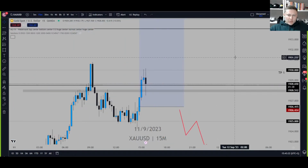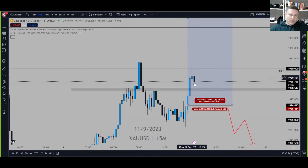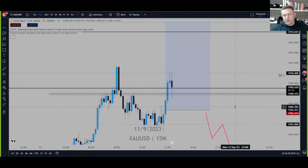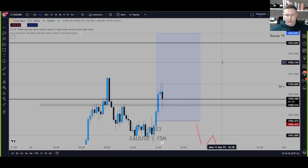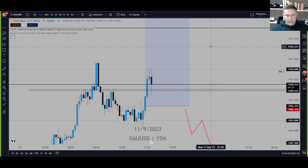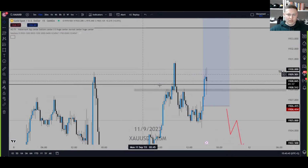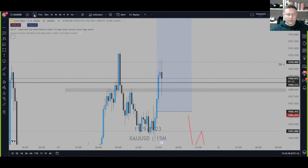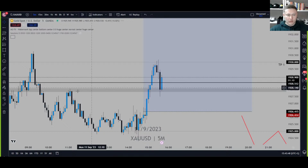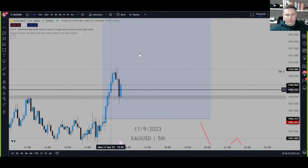Yeah, 15 minutes coming to a close shortly, 2 minutes. You really don't want this candle to close a strong bearish candle if we're still wanting these bars to give us some moves up to 1935. If we're closing a strong bearish candle off 1930, then that's more of a rejection. But it looks like on the lower time frames you've had a pullback here to retest the structure to possibly continue moving up.